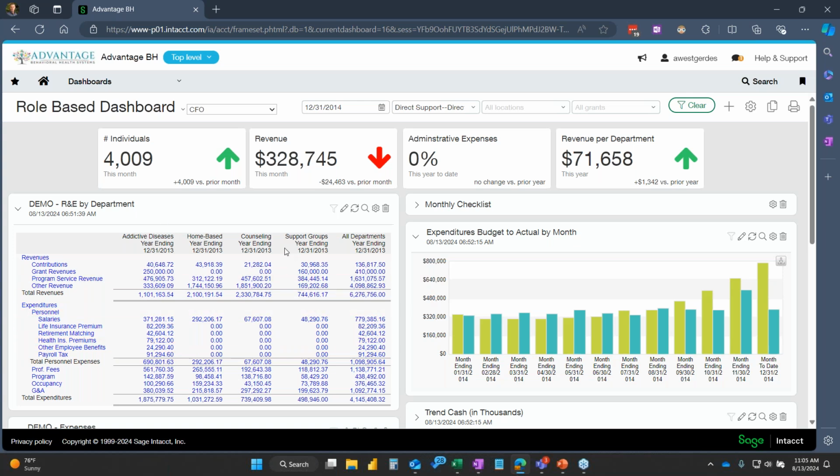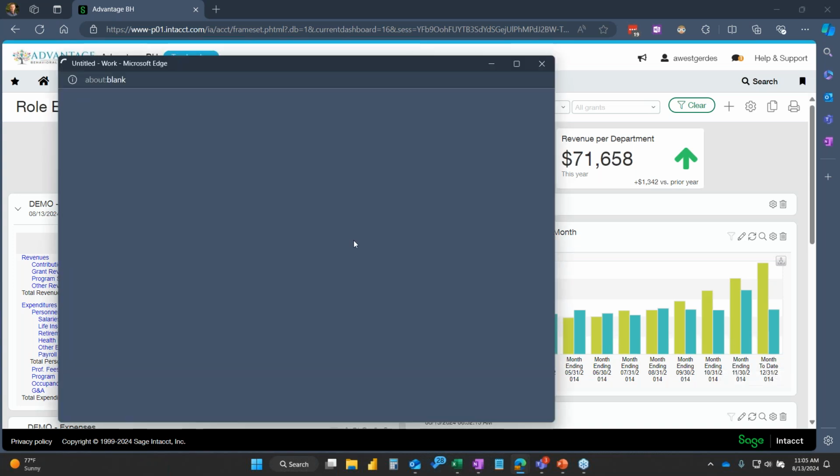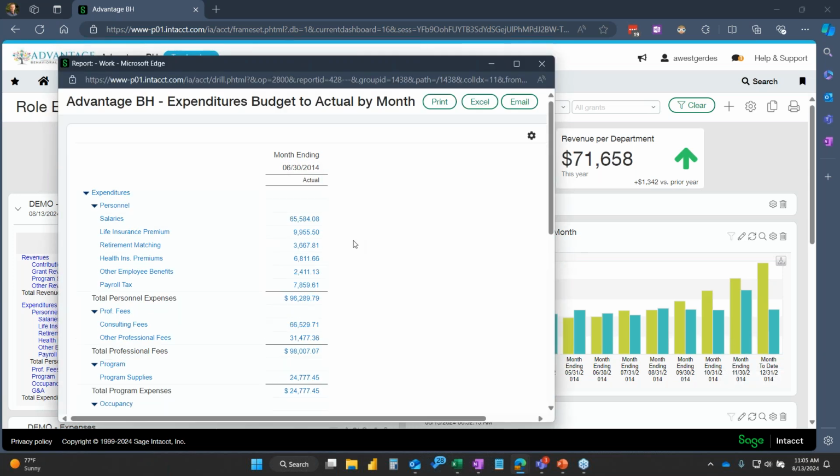Any report can be turned into a chart and graph. So maybe I have something over here where I want to see budget to actual for the month, and maybe I'm reviewing the month of June here. I can drill into that information, literally just click on that bar chart, and it takes me directly to that month's financial statement. Again, all of the underlying numbers are blue and drillable for more information.